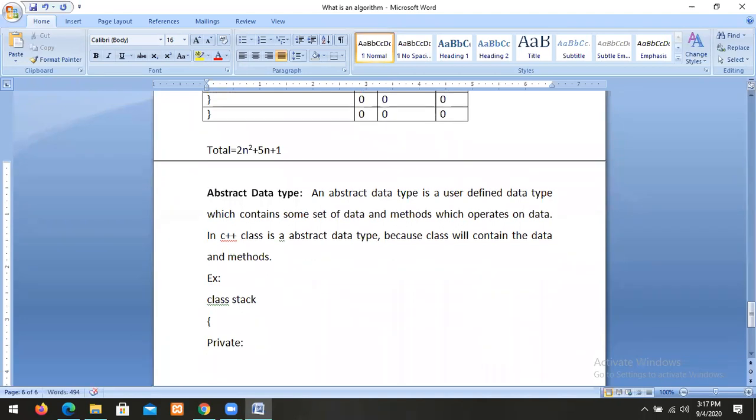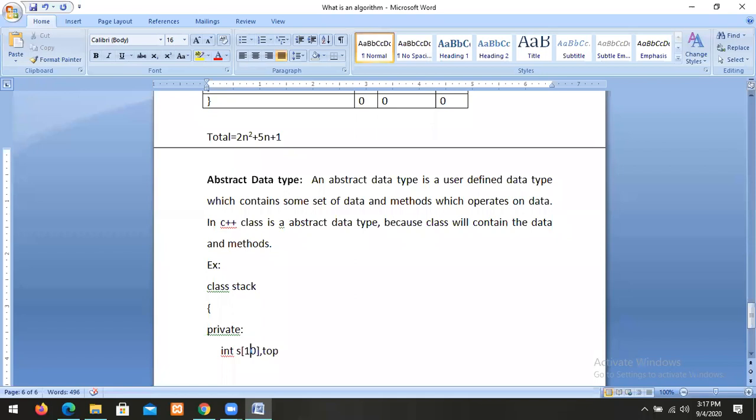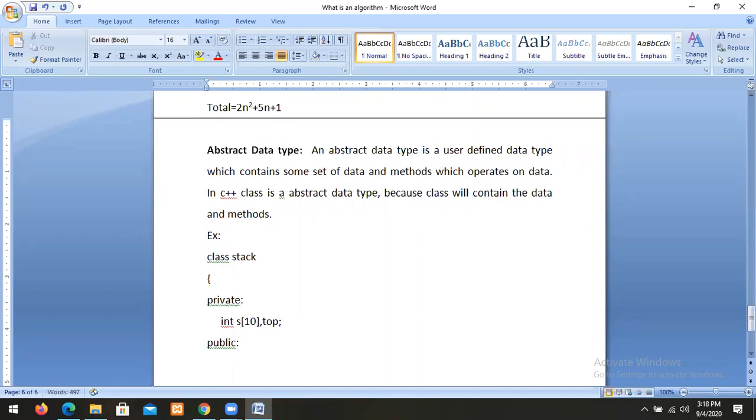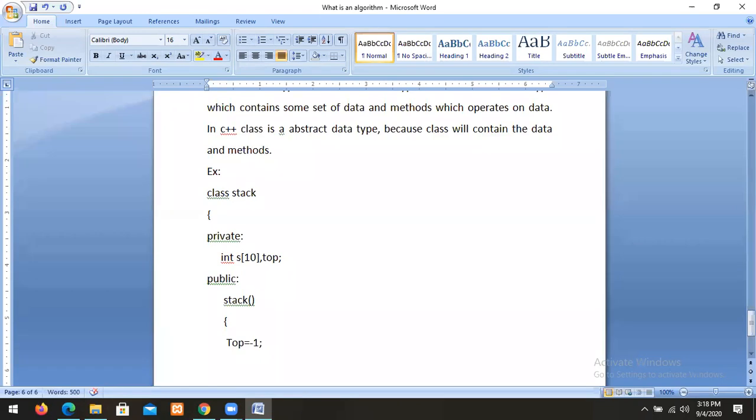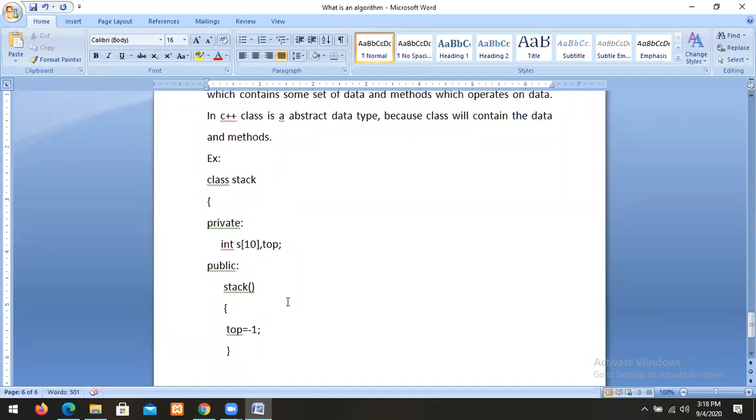Private: int s[10], top. Public: the constructor Stack, where we set top equal to -1.